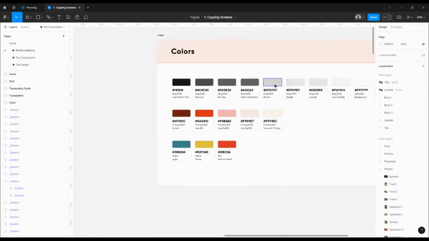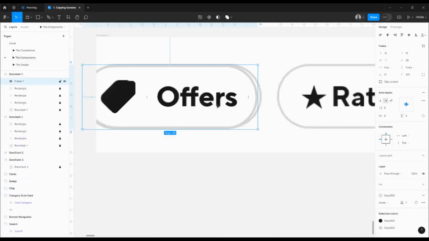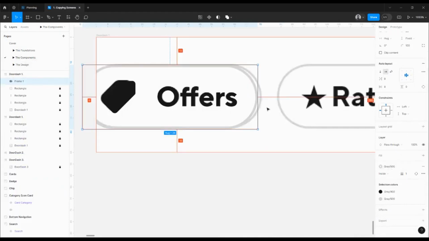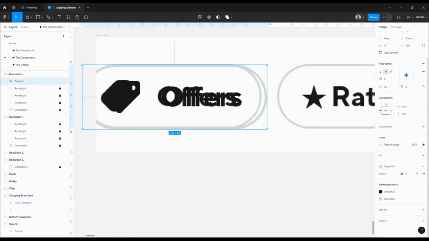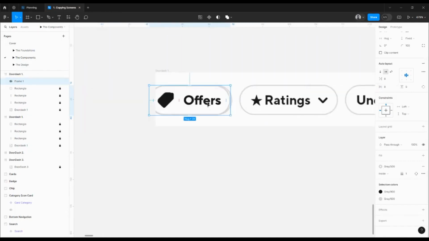I should have updated it, but yep, it is gray 500. Gray 500 it is. Okay, it looks like they are using 10 width. No, probably 9, which is very random, so I am going to stick with 8, of course.